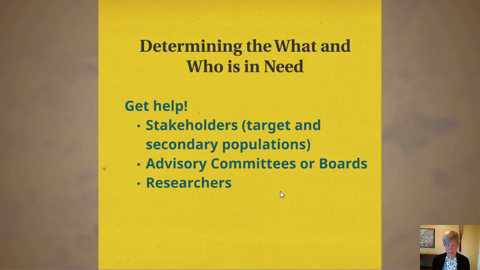Rather, you're going to use parents, other community members, teachers, and that kind of thing, maybe administrators involved in schooling and so forth. So everybody who has a stake in the game related to youth besides the actual target population. You can also work with advisory committees or boards on some of these things, but remember, if you're working on a particular problem or assessing a particular need, if that advisory committee is not representing that secondary population that has good knowledge of the target population, and they are filtering things through their perspective or lens that may not be the lens or perspective of the groups that you're targeting, then consider forming a separate committee, which is what I ask you to do in your needs assessment.